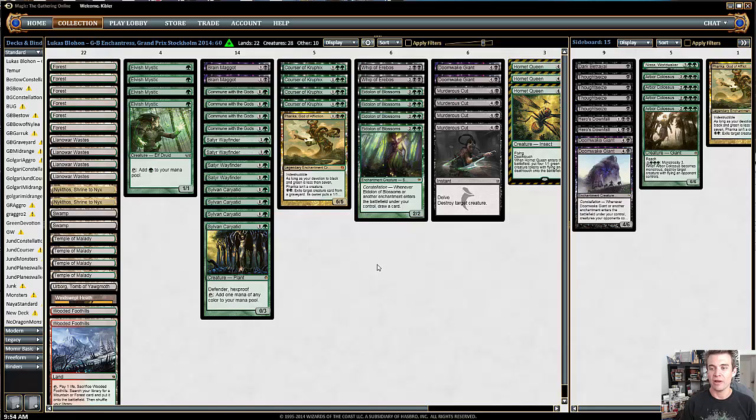So very powerful there. And then a second Pharika. I imagine this is pretty much just for games that are likely to go long, against other green decks, things like that, where the additional effect of Pharika, also against other whip decks, where you can potentially use it to remove their creatures they're trying to whip into play. So pretty valuable there. So yeah.